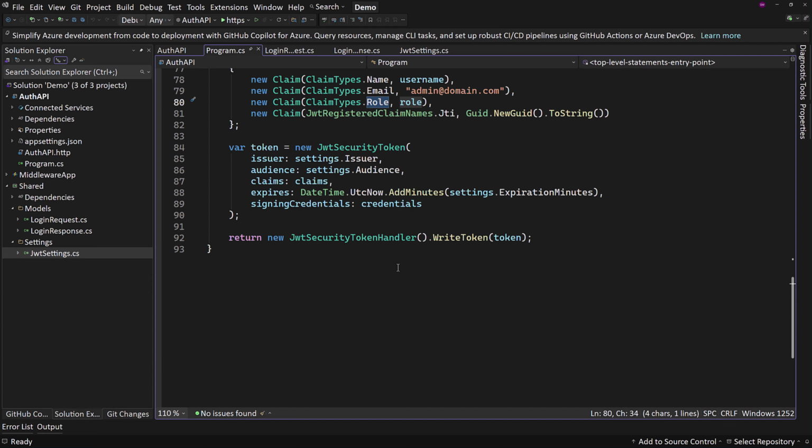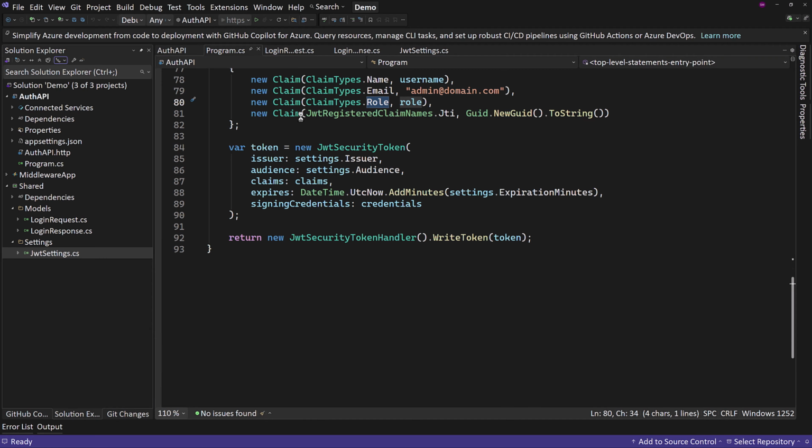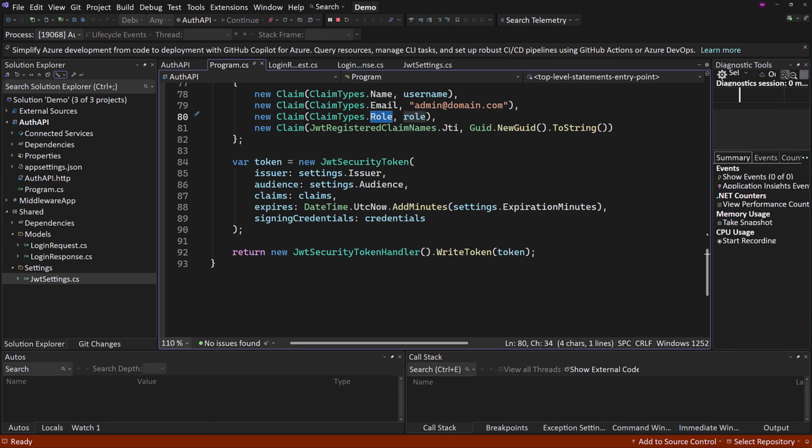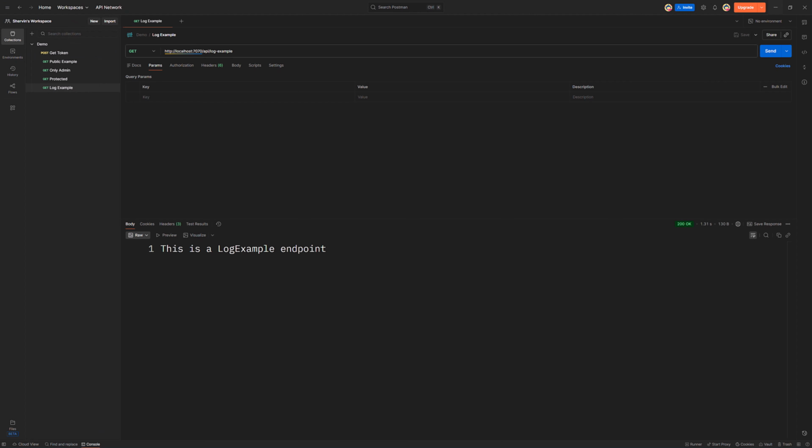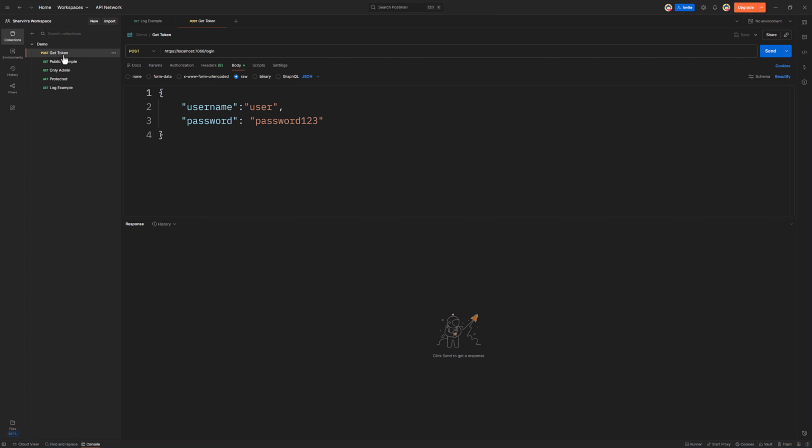Let's fire some Postman requests to see how it works. I will run the project. And we can use our get token HTTP endpoint, which I created in Postman already with the username user and this password.